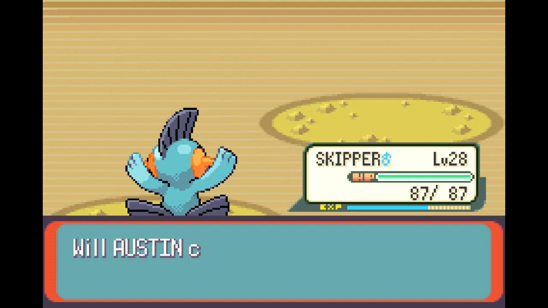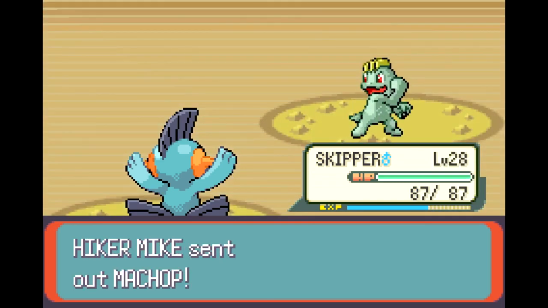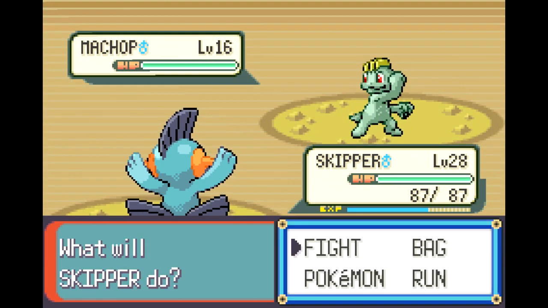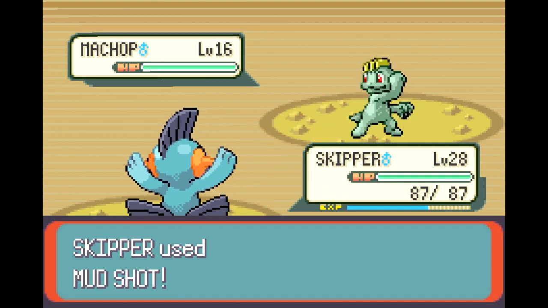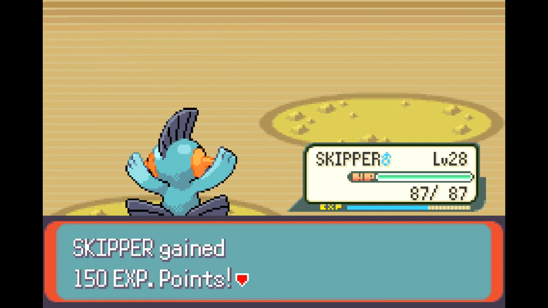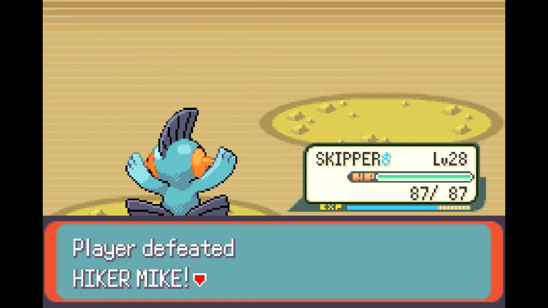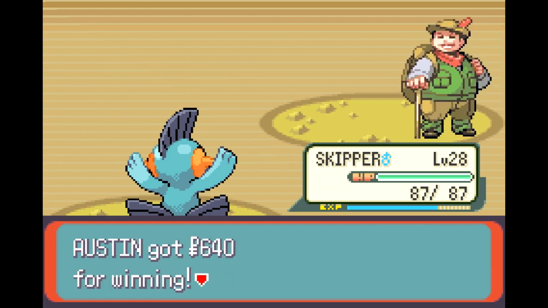Hiker Mike wants to send out Machop. Yeah, we really need a psychic. Oh man, Fly. Flying ultimately in this generation would have been fantastic. Flying is super effective against fighting, super effective against grass. We've seen a lot of those. Super effective against, what else? Bug as well, right? My Pokemon ran out of power.